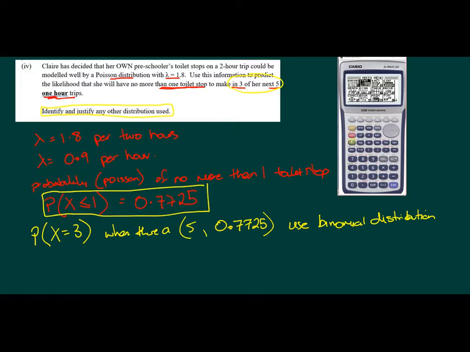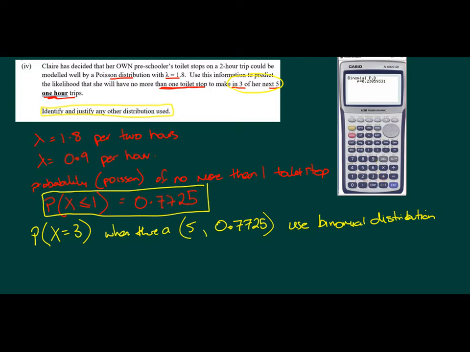So you can see on our calculator, we go from the stat mode on the main menu screen. We go into, whoops, I'll just get out of this. This is what, of course, it looks like when you're doing something opposite. So we go distributions, we're going to go binomial, and we're looking for BPD because we're looking for x is equal to 3. So we choose that. So x is equal to 3 because that's what we're wanting, only 3 out of the next 5. So there's 5 trials, and our probability, we'll put our Poisson distribution, probably 0.7725. We put that in there, and we come out with 0.238.